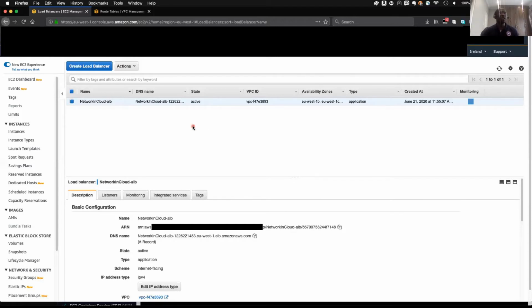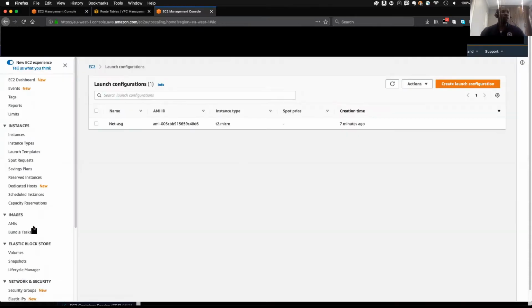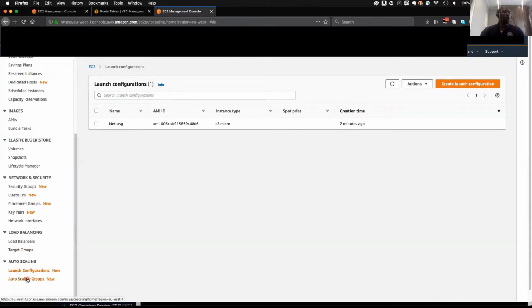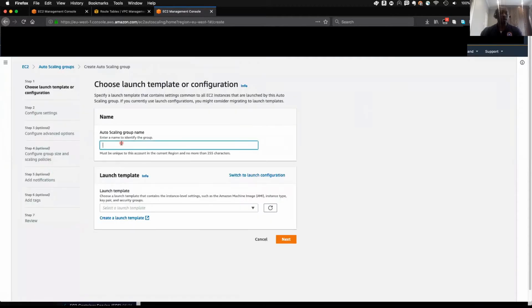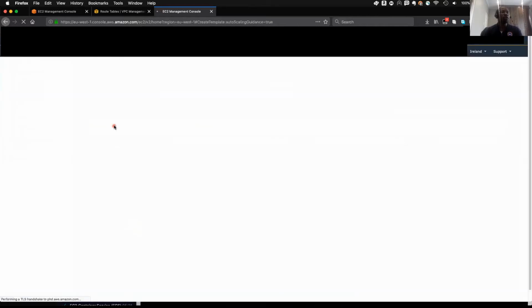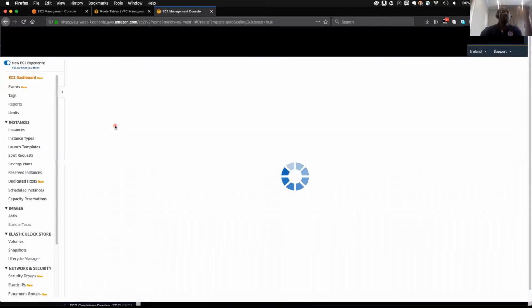So as you can see on my screen here, we have the elastic load balancer from the previous video. So we don't need to do anything here. We already have that set up. So I come to autoscaling group here. We can see we don't have any autoscaling group at the moment. And we can create one. We can give it asg.net. And launch template, we don't have one yet. We can then create a launch template.